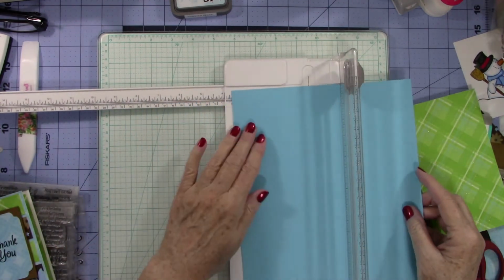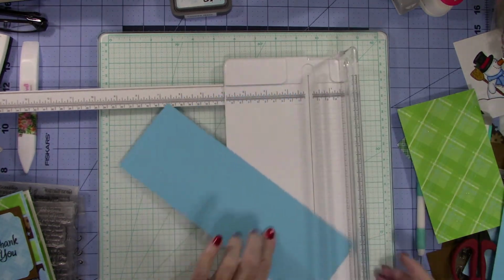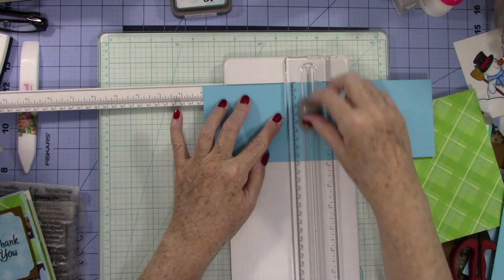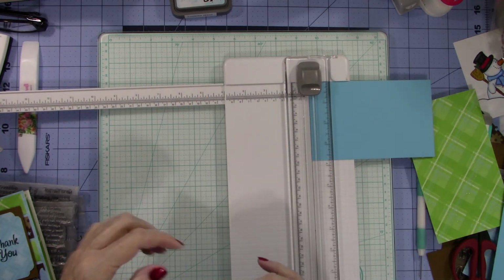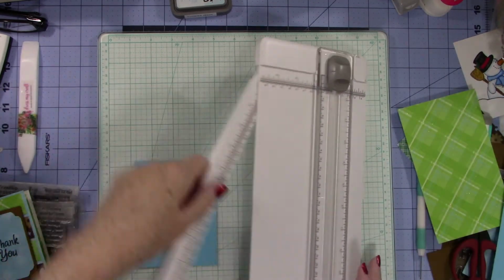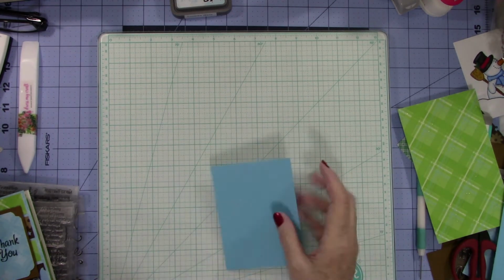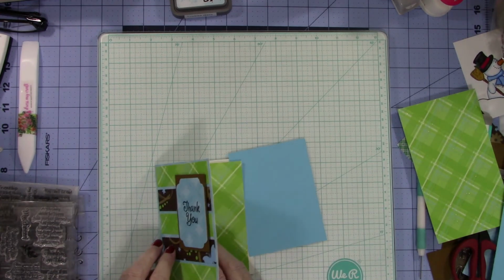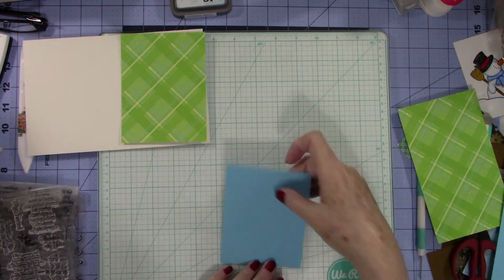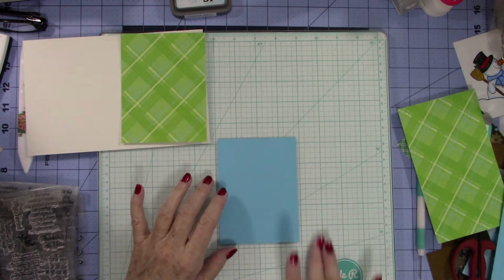So I want that to be just a little smaller than that piece. So it's going to be 3 3/4 by 5 inches. Now this is a cheaper paper, and you can see that it frays. And like I have told some of you before, if you find your paper is fraying and your blade is sharp, you know your blade is sharp, it's probably the quality of your paper. And there's really nothing that we can do about that except use better quality paper. But I do have a lot of the Astro Bright that I bought, and I'm not saying it's bad paper. It's really good paper, but it doesn't always cut with a clean finish.